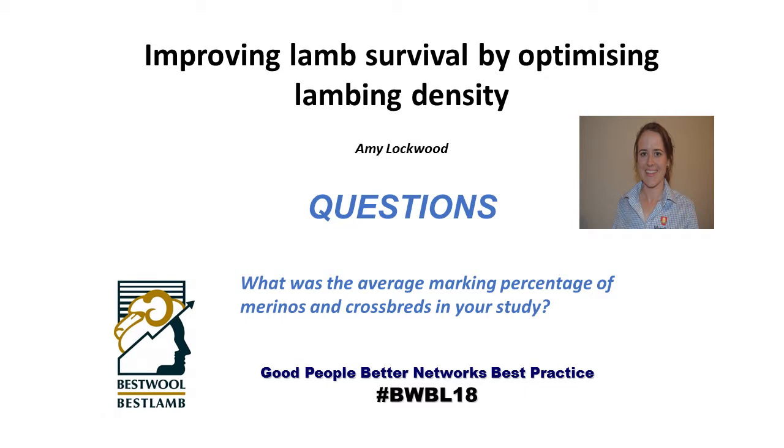So there's still definitely a lot of scope there, and obviously, there's a huge number of factors which influence lamb survival. So it's a complex thing to manage and to achieve those improvements, but we've got a lot of opportunity and scope to improve, particularly just even through further adoption of preg scanning practices, given only about 30% of people actually scan at the moment. So we've got a lot of work in terms of managing ewe nutrition, and then it's about achieving that additional 5 or 10%, which is what we're targeting as an industry.